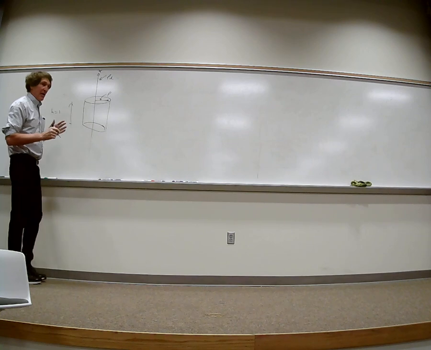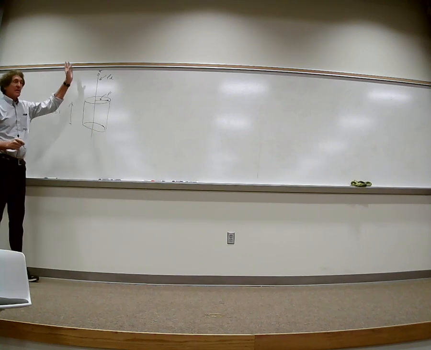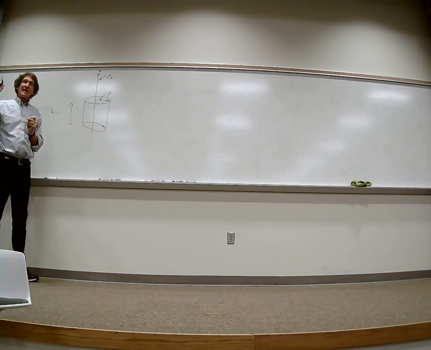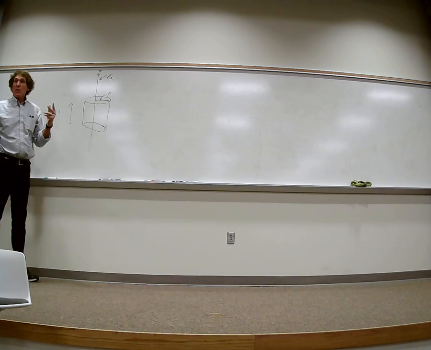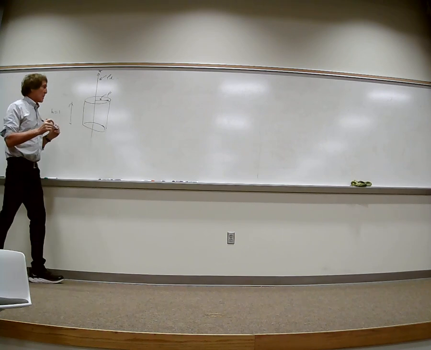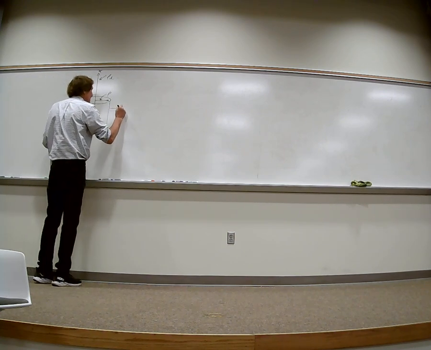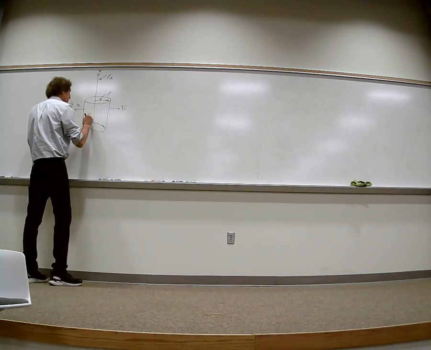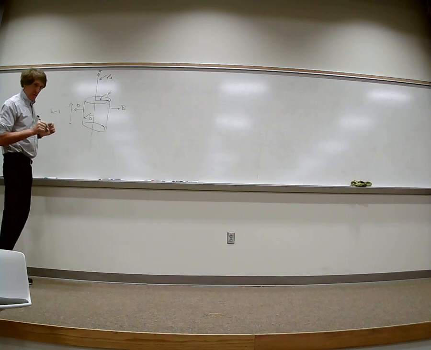All right. Now, that's an infinite line charge. Based on your understanding of field theory, electromagnetism, you realize the electric field and the D field, since they're one and the same in terms of direction, are pointing away from that line charge. Do you all agree with that? So I'm going to say that the D field is going to be radially outward on this surface. Okay? You all follow me?